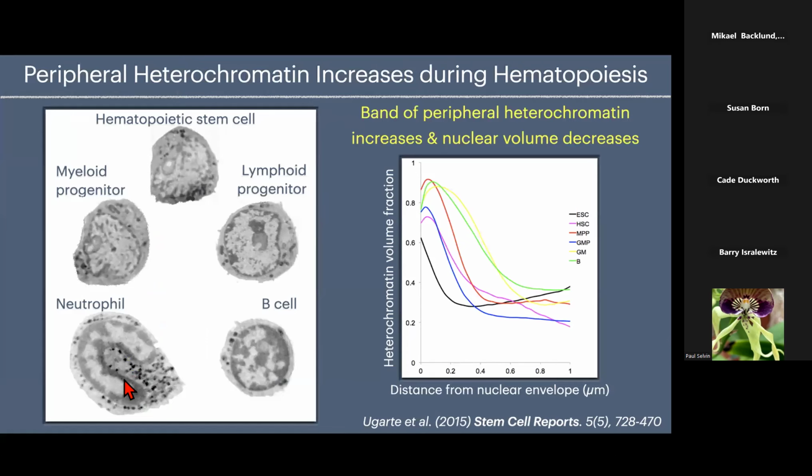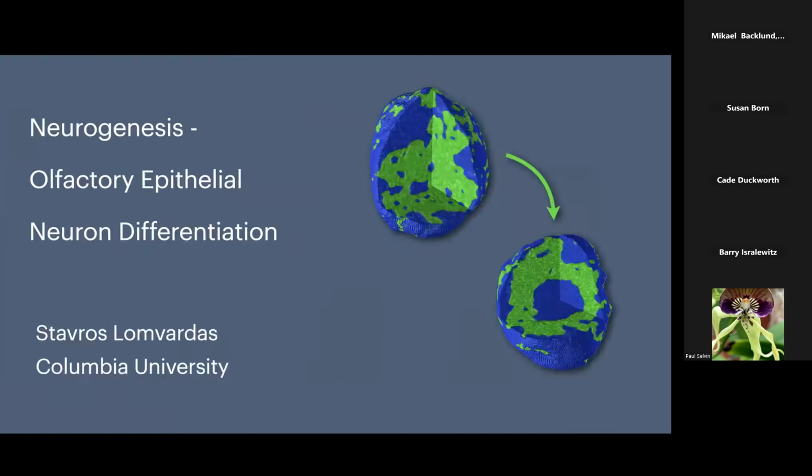The other thing we can do is look at the thick band of heterochromatin that forms around the periphery, measure the thickness of that band during differentiation, and you can prove quantitatively that the thickness increases in differentiated cells. It's not just a visual technique, we're getting quantitative validation of our visual observations.